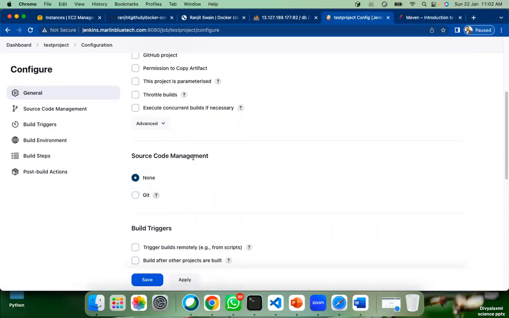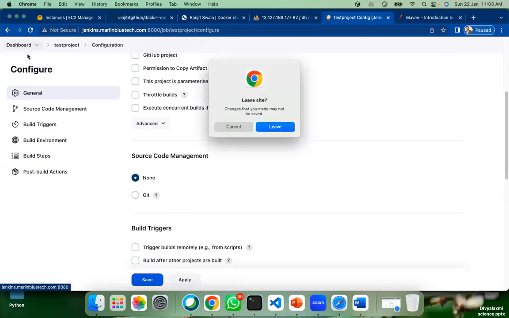Now we have source code management: which repository or which source code management you want to use. Based on the Git plugin, you can see Git is available. If you want to use an SVN repository, what do you have to do? Now we don't have SVN available here, right? We have only Git and None. Git is available, but not SVN. So how will we get SVN here? If you understand, we're installing the SVN plugin. Yes, so we have to go ahead and install the plugin.